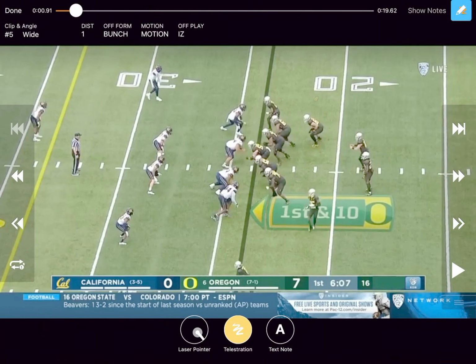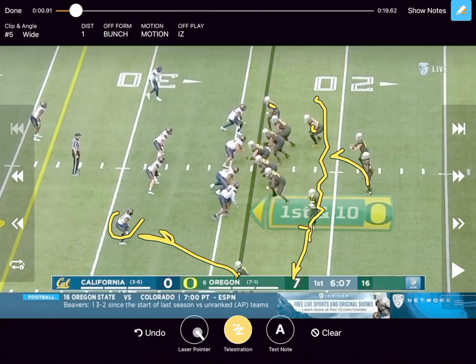First play we're looking at right here started off as a bunch. Here's one of their favorite motions, motioning out. Two receivers over here. Now you've got your tight end. You've got one receiver here, and he runs somewhat of a bubble, just kind of hangs out right here. And then he runs a sit or a snag here, probably an RPO, getting downhill, reading this cat.